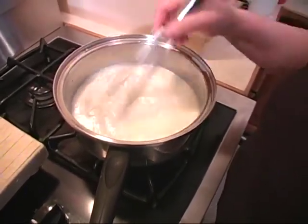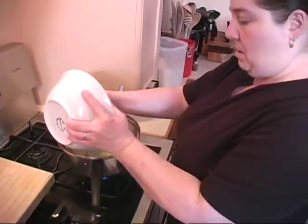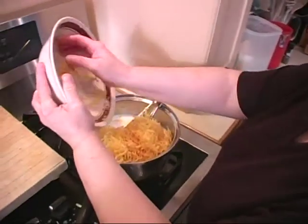Okay, see a pepper in there. And what we're gonna do is we're gonna just take the cheese and put it right in the milk, just like so.